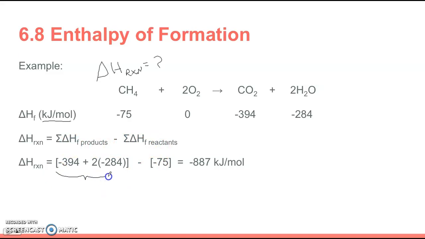Here's our products, and here's our reactant. We have a 2 right here because of the coefficient 2 in front of water. So we have to double the enthalpy of formation for water. Okay, and then we just add all those together, subtract that out, and we get our total value right there. And this would be how much energy. It's negative, so that would be how much energy would be released for every mole of methane that reacts.